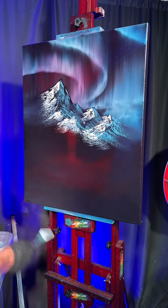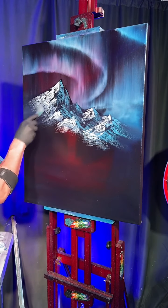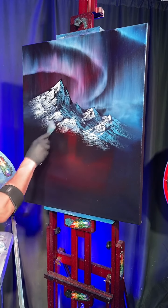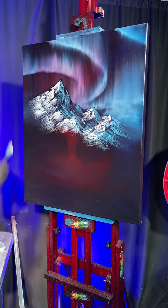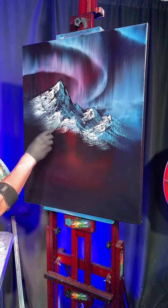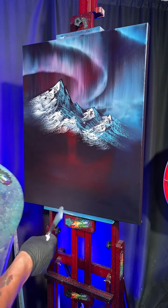But to build our mountain as it comes down the hill. We get a little bit more on our knife, drop it off across the edge back here, just so we have that excess brightness that we can play off of, right? Very cool, guys. Look at that. You don't want it to all be the same. It doesn't all have to connect or start and stop. You know what I mean? You want it to be all broken and weird like that.